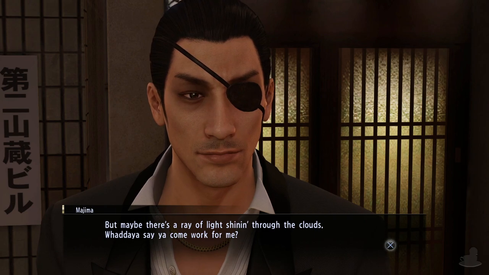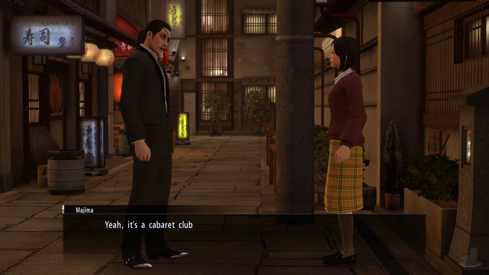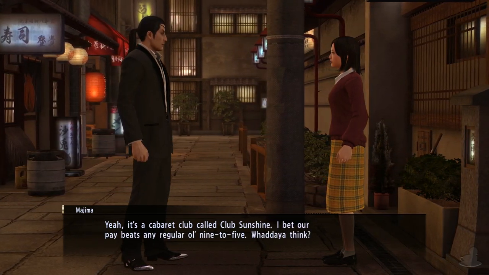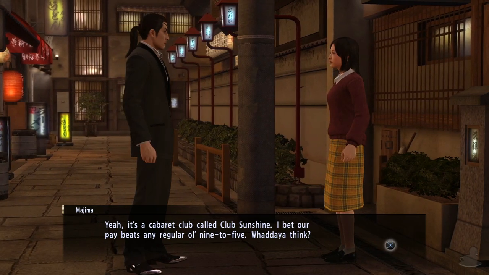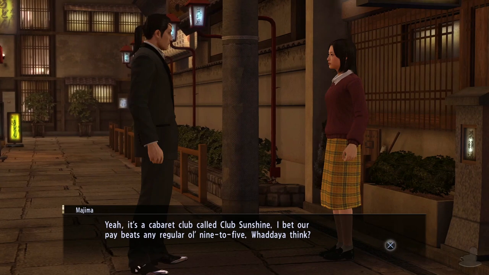What do you say you can work for me? What? At your place? Yeah. What is that little door, by the way? That's just behind her in the scene right now. If anybody knows, I'm curious about that. Yeah, it's a cabaret club called Club Sunshine. But our pay beats any regular old 9-to-5.